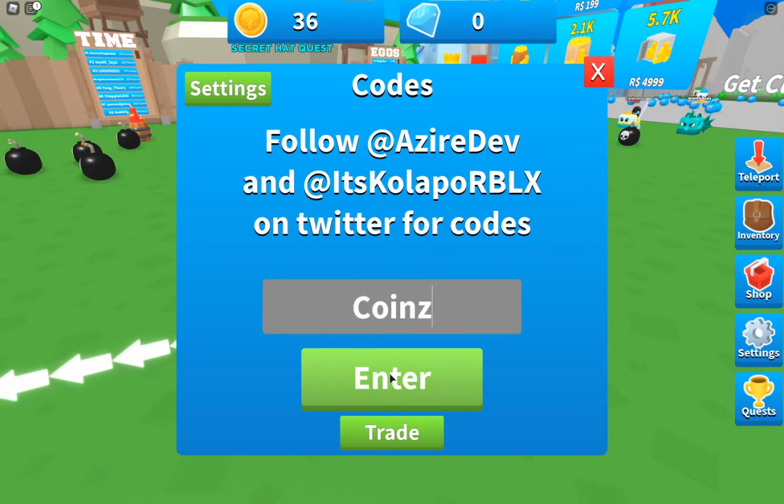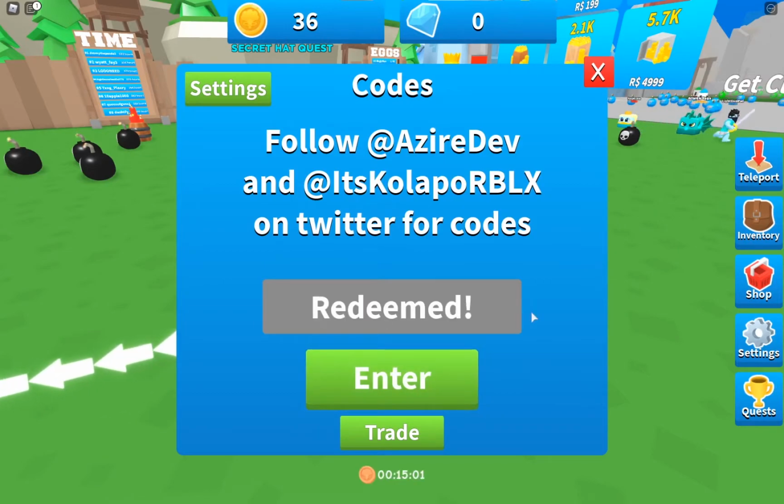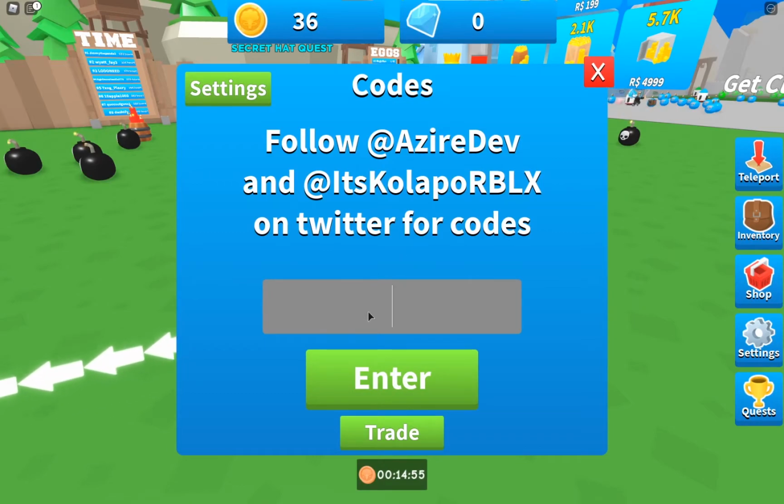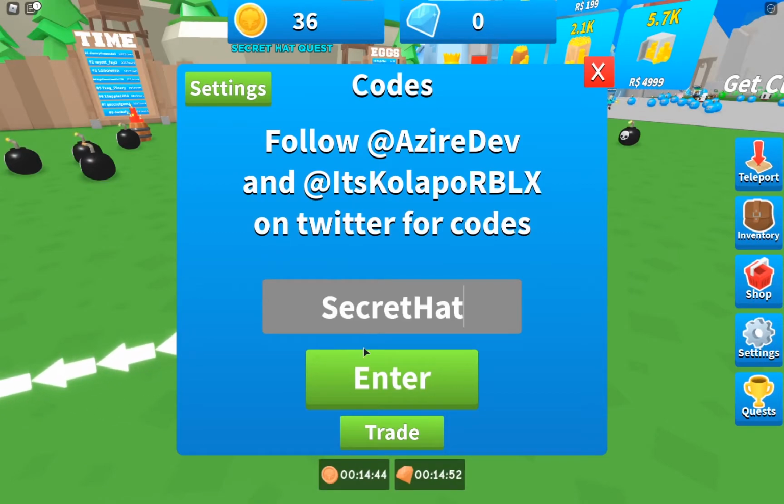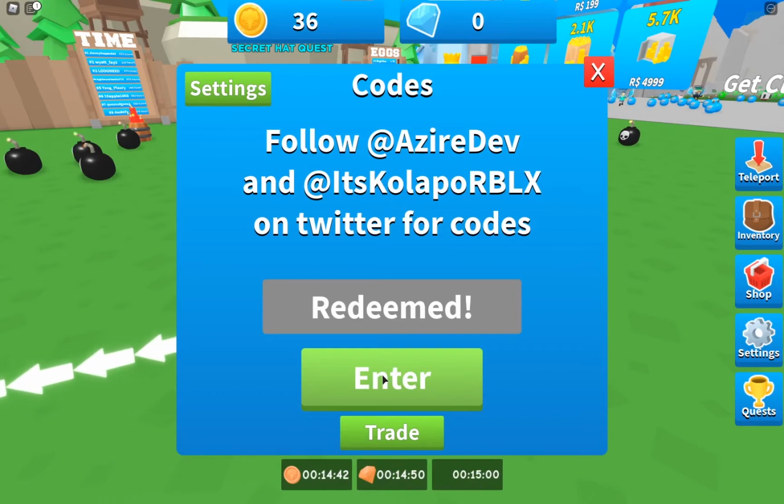Okay, anyways, the next one is Coin Z, which gives us a 15-minute coin boost. The next one is Wednesday Update, which gives us a 15-minute coin boost. The next one is Secret Hat, which of course would give us a luck boost. I thought it was going to give a hat, but you know.